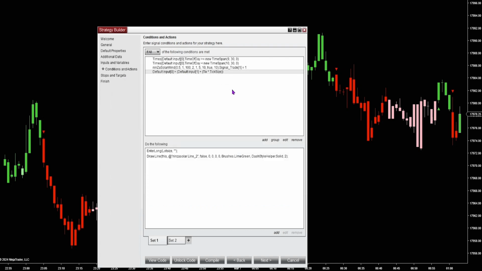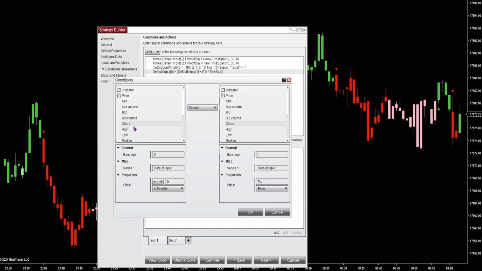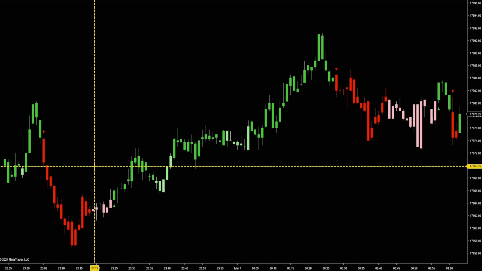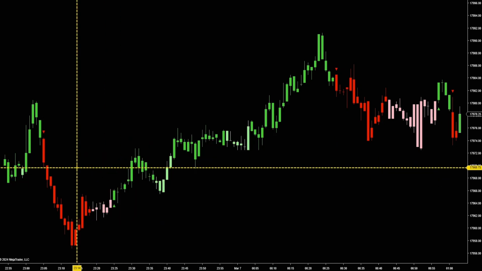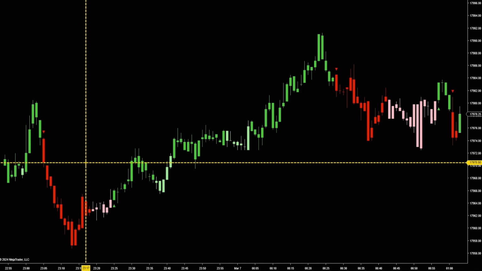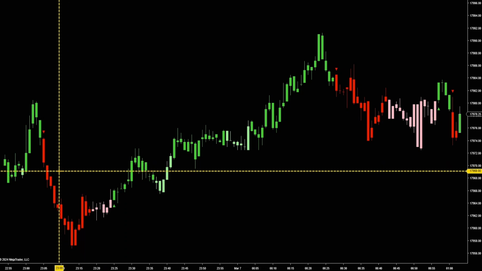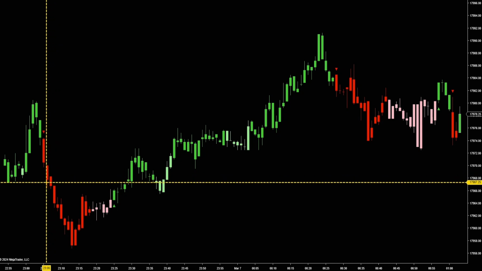And then for the confirmation candle, this time we want the close of the current bar, 0 bars ago, to be greater than the close 1 bar ago by a certain amount of ticks, our user input of ticks. And that's it. I've already attached this strategy to a chart and run it on market replay data to make sure it's firing appropriately. Everything was working absolutely fine.